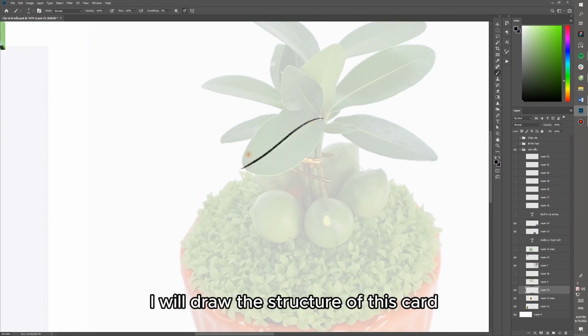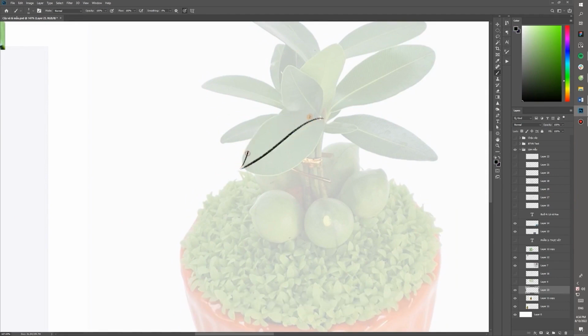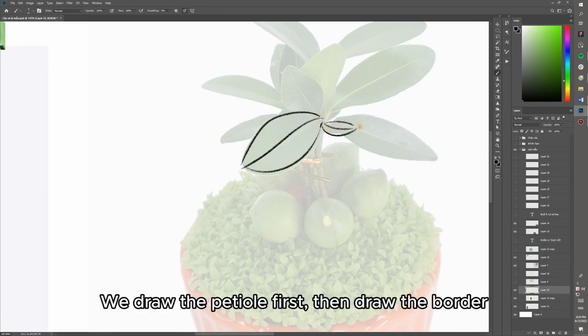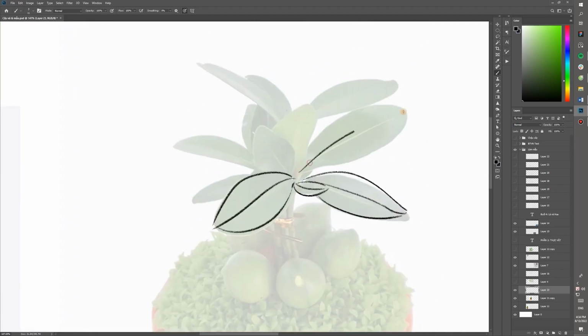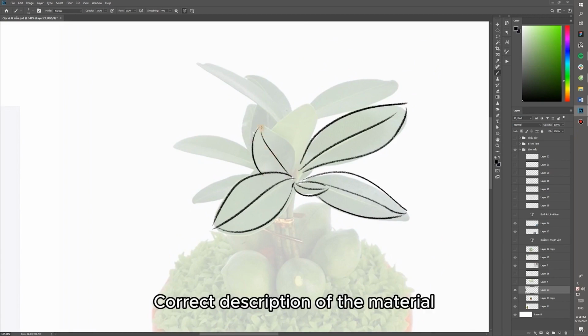I will draw the structure of this card. This leaf is a bit ugly. We draw the petiole first, then draw the border. Correct description of the material.